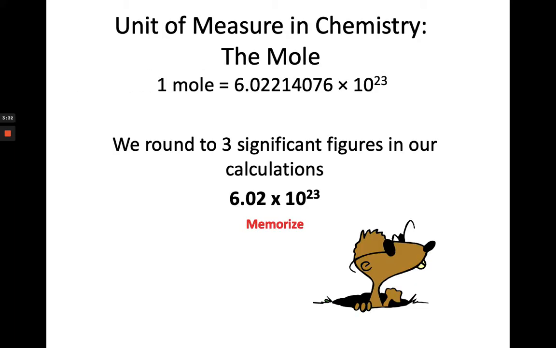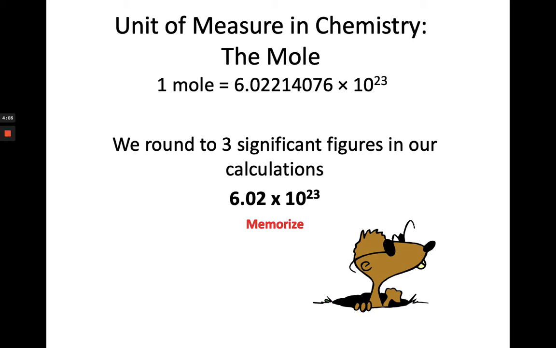So just to go back to this. A mole has been defined by the chemistry union to be this exact amount. 1 mole is 6.02214076 times 10 to the 23rd. Now, it used to be based on carbon atoms, but now, and just in the last 4 or 5 years, they decided just to call it this number. Just like 1 dozen is 12, well, 1 mole is this number, 6.02214076 times 10 to the 23rd.